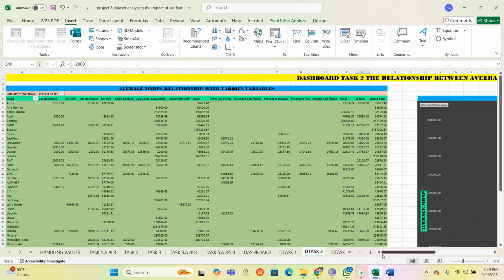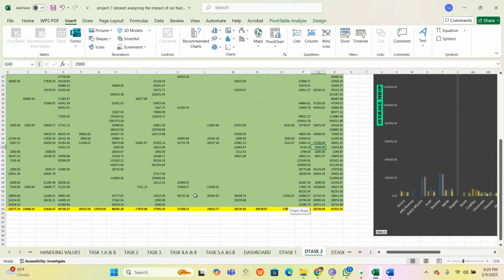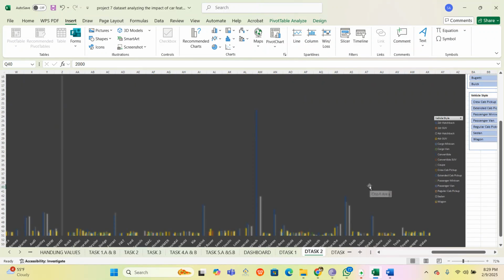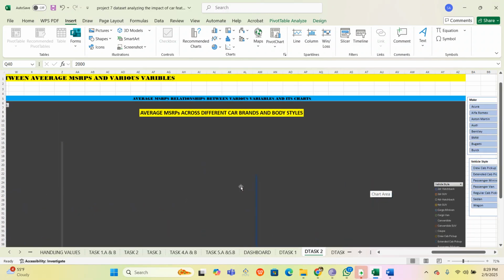With this, I have given the average MSRP relationship with various variables, hatchback to SUV, hatchback, all these are various variables, and based on that various prices are plotted, and I have given a clustered chart here.